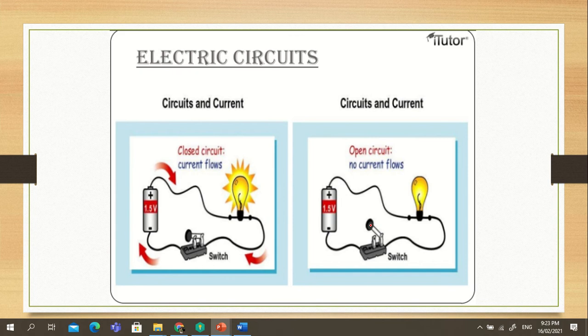Now when you bring the switch down, in this case the circuit is already closed, so there will be a flow of the current. Okay, so the direction of the current will be from negative to positive, so it will be flowing like this. So that is the flow of the current. We use I to represent the current.